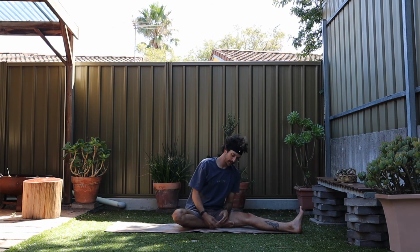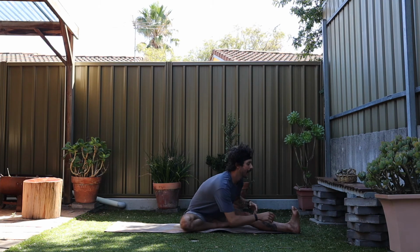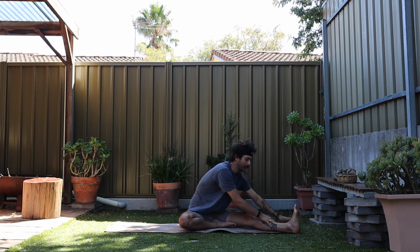Start to lift back up, switch over sides, the left leg goes out long, right sole to the inside. Chest face the left toe first, breathe in, lift up. Fold over as you breathe out. Keep breathing, length through the spine, length through the hamstring. Start to lift back up.